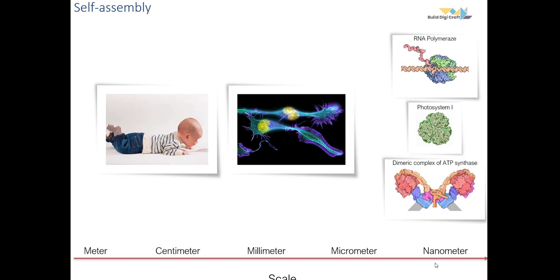process. Cells, which are in millimeter and micrometer scales, are built by self-assembly. And if you look even at the smallest scale, like nanometer scales, life is essentially enabled by self-assembled molecular devices, which are capable of performing rather complicated tasks. Just a few examples. Your genetic code is read out by a protein called RNA polymerase, and what it does, it moves along your DNA, reads the genetic code and translates it into another molecule called RNA.